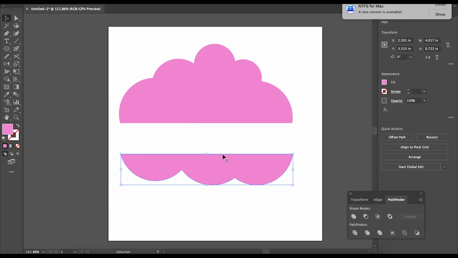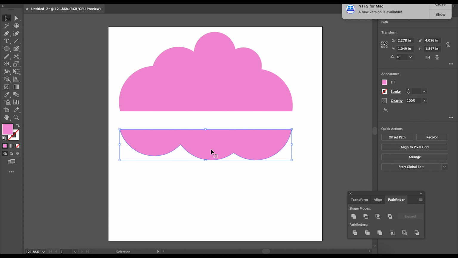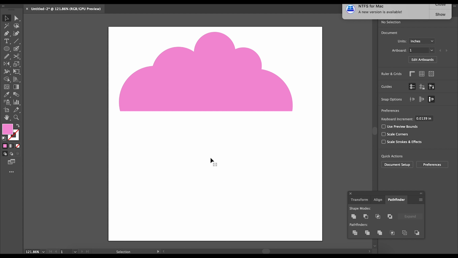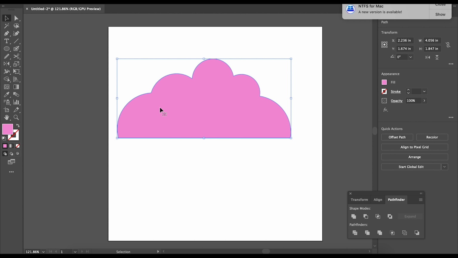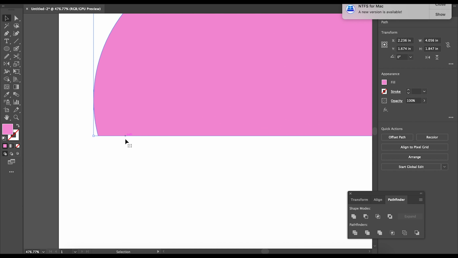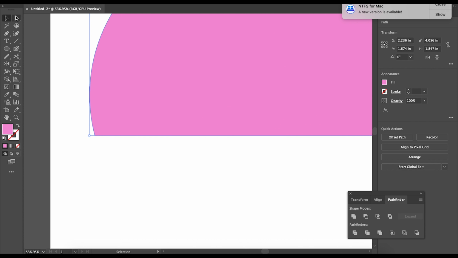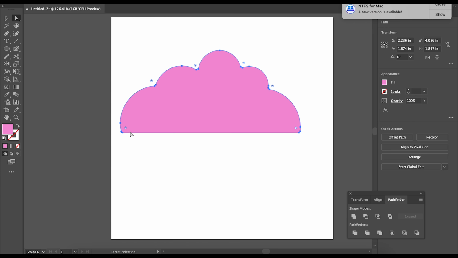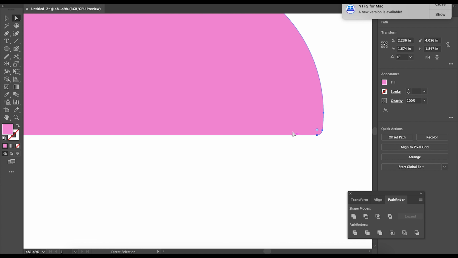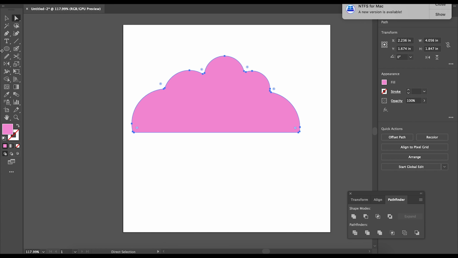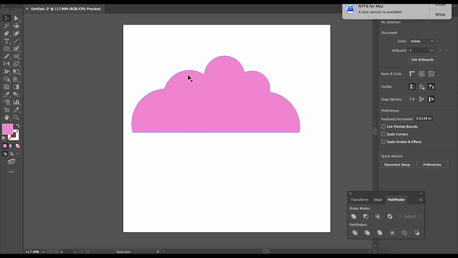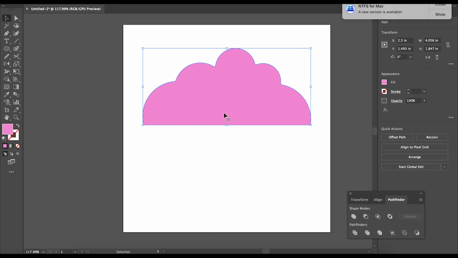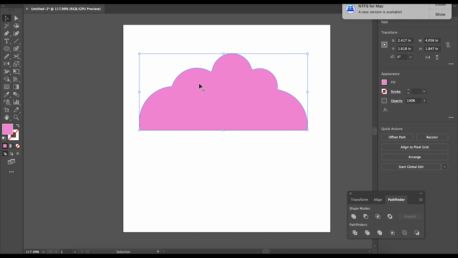And you'll notice that now I can separate these two parts. I just cut them in half. So I'm going to delete that bottom half because I don't want that anymore. And these edges right here are a little too sharp for me. So now I'm going to want to zoom in, and we're going to go to that direct selection tool that we were using earlier, and we're going to make that a little bit more round. See, it made both edges round. So now we have this more rounded little cute cloud shape, or like the top of a cupcake or something like that.